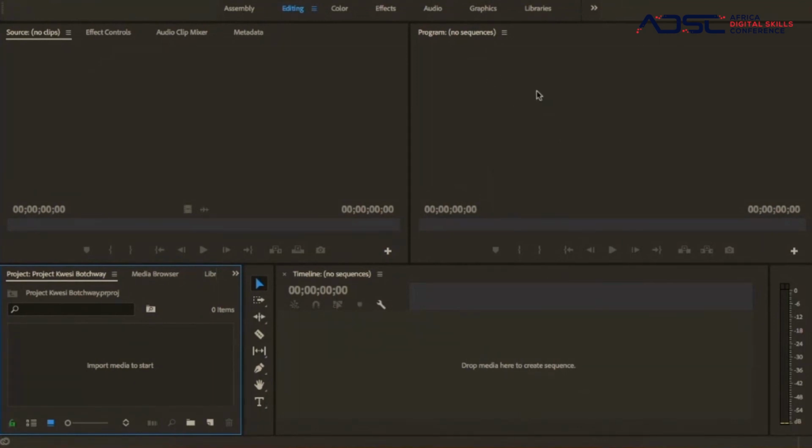So now, without much ado, I would love to import the videos I'll be using. Before I start, there are so many ways of importing videos. You can drag the video from whichever place it is and drop it, and it will work for you. So let's say this way.